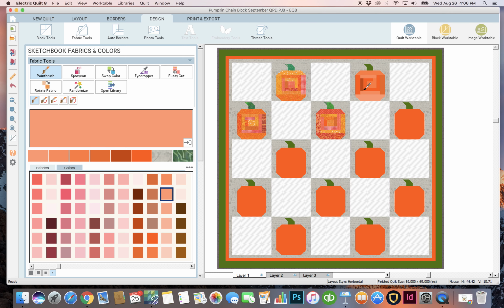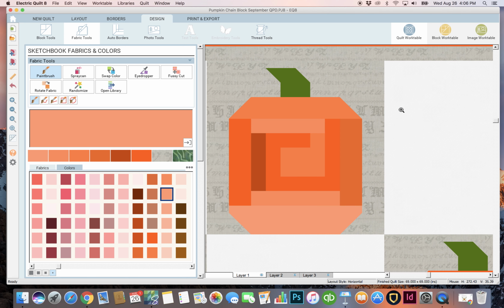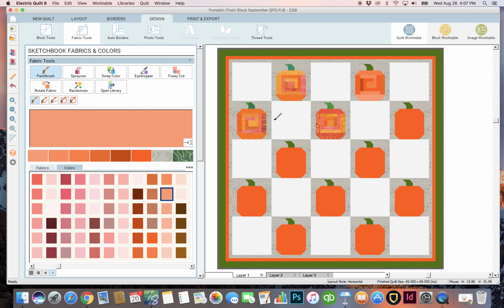So it's just not quite as realistic of a look when you color with a variety of the solid colors as it is when you do scrappy with the fabric swatches. So let's go back in without the patch line so that you can see that again. It's just not quite the same if you're wanting to know how it will look in scrappy fabrics. Zooming back out, give you that idea.